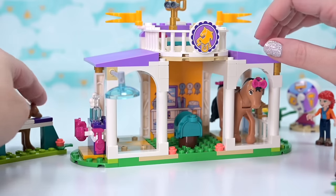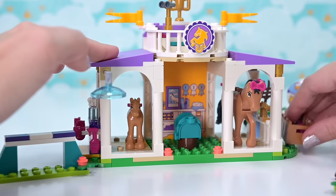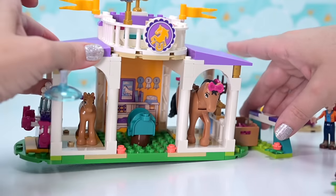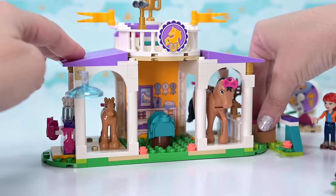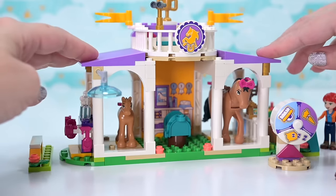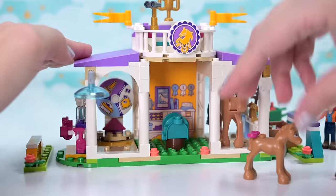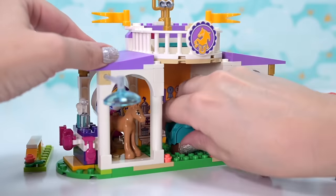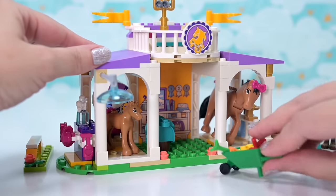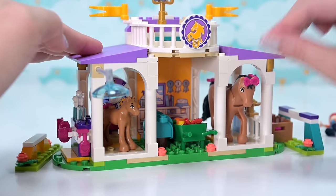We can attach the horses on the jumper studs — the foal over here — and store everything together so nothing gets lost. I'll attach the jumpy bits on the sides and pop the foal in front. It looks a little crammed but at least we're keeping everything together. Poor old Spring keeps falling over — there we go, fixed!